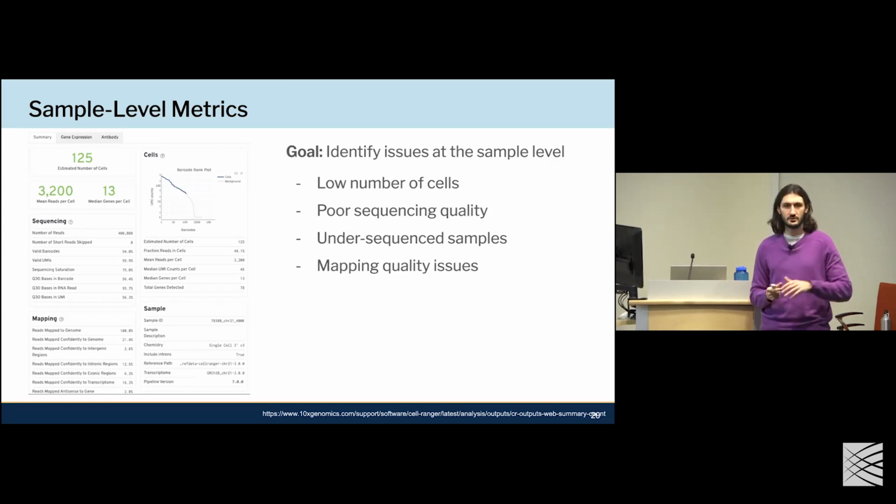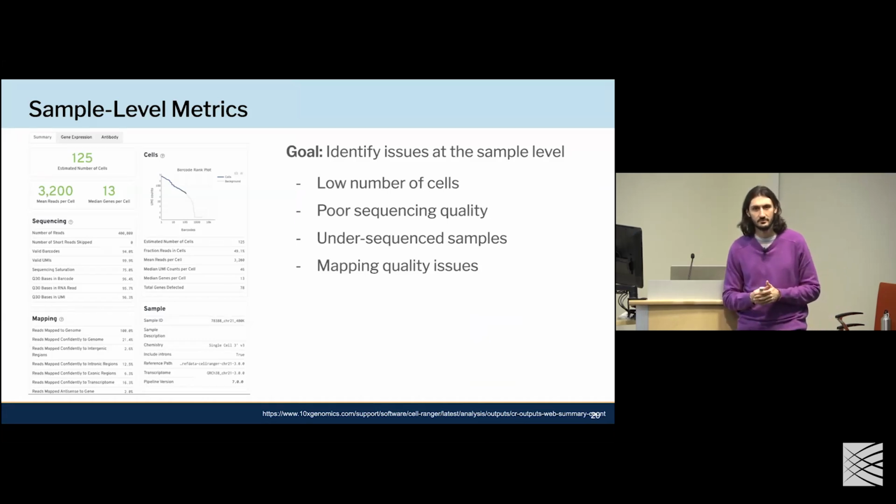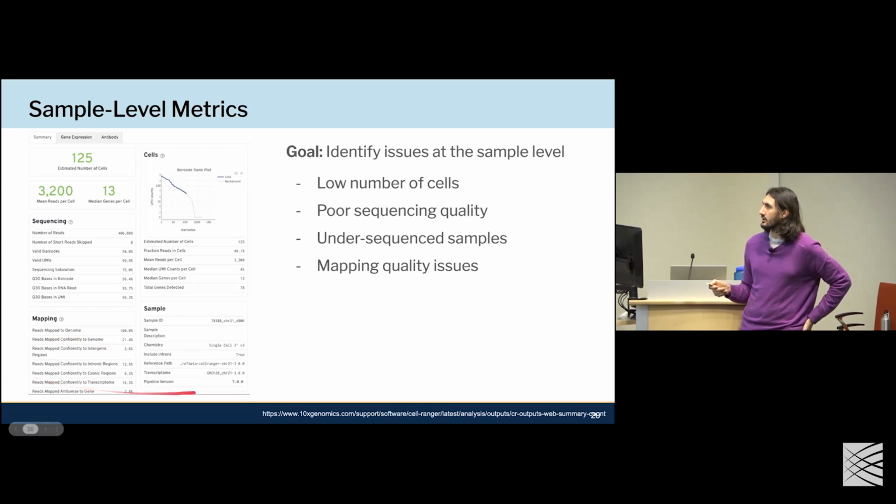So once you've done your sequencing, we can look at the metrics that you obtain from sequencing your data and then mapping them to your reference genome and see what we're obtaining from them. Here I'm putting on the left the, let's say, typical Cell Ranger report that you get when you've done a 10x Genomics experiment and you run it through Cell Ranger. These are the basic summary statistics.